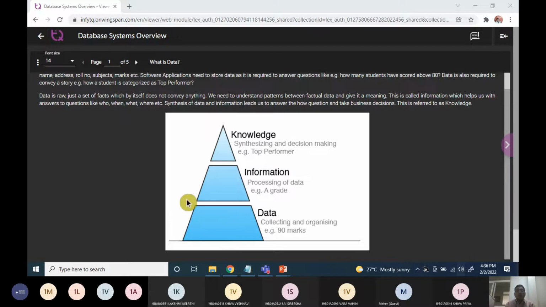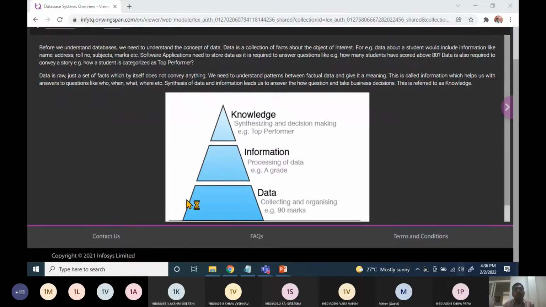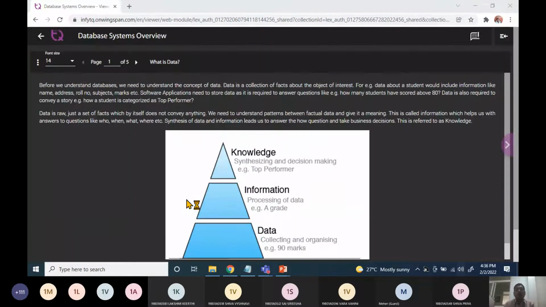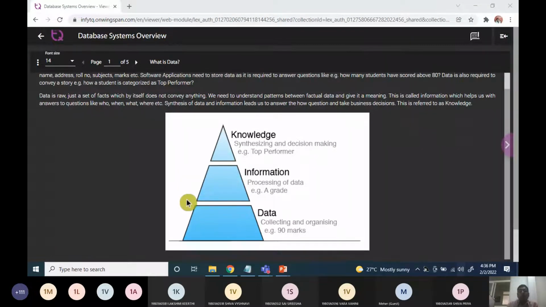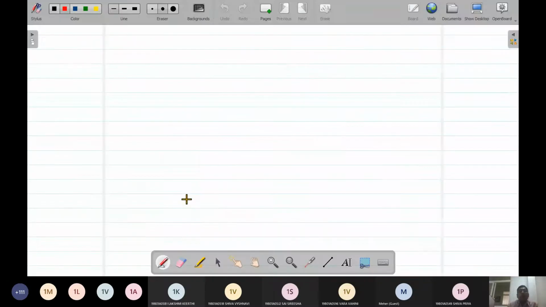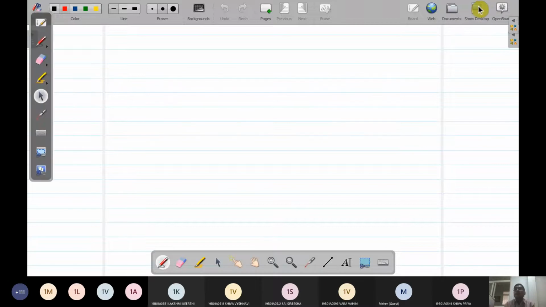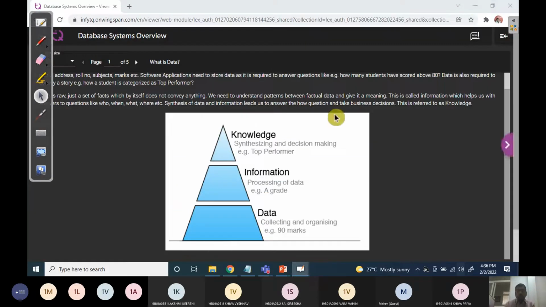The traditional example of what we call data is that it is purely raw, unless two or more content are brought together. Only then does it move up to the word called information.